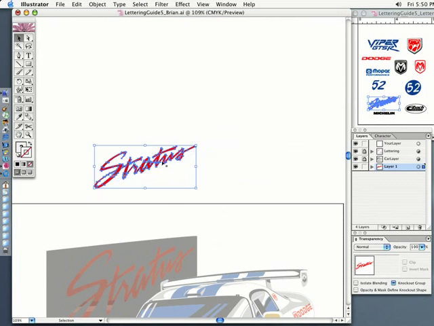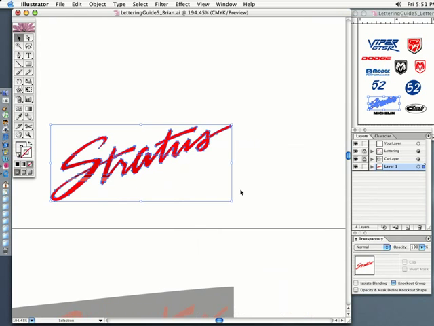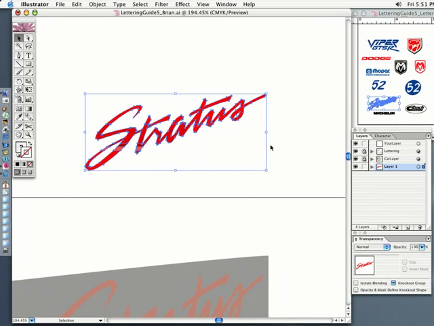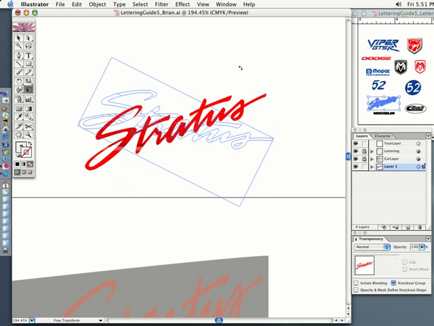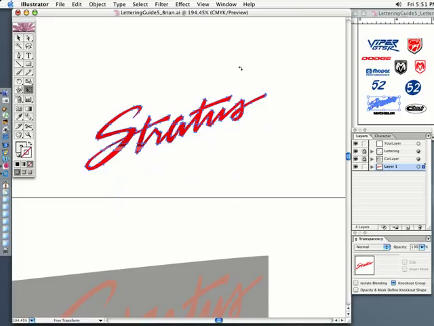Now, I want to have you understand what the Transform tool does. First of all, it's the E key. And you can see that if you hold the transformation icon outside of it, you can hold it anywhere outside and rotate this box. I'm going to hit Command Z every single time I do one of these because I want it to go back to its normal state. Now, you see no bounding box. Each time you do something to an object with the Transform tool, you have to click the object to see the bounding box again.